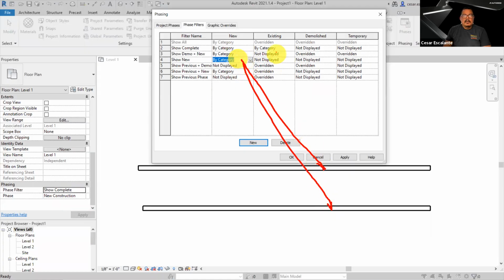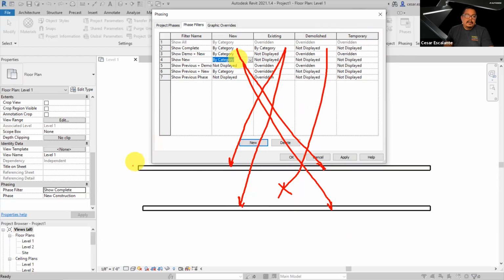Existing elements, show complete is this. Existing elements will be displayed by category. So the existing elements that previously were gray are also displayed by category. The demolished object, the demo wall that was here, is not displayed, and that's why it was off. And the temporary wall that was here is also switched off, and that's why it disappeared.